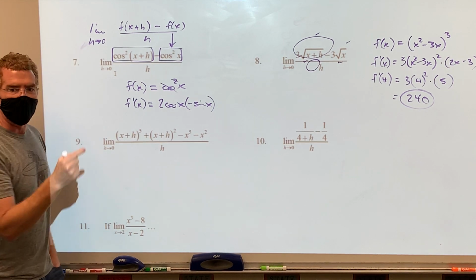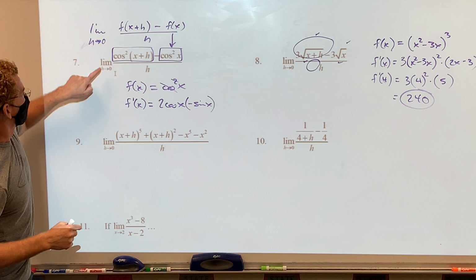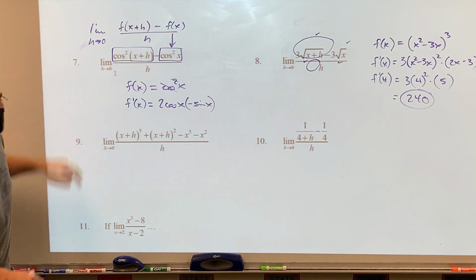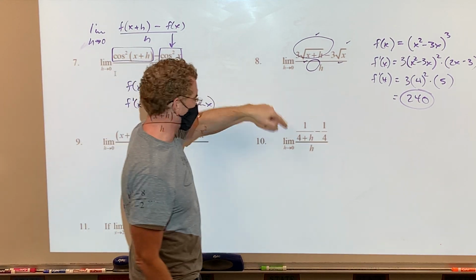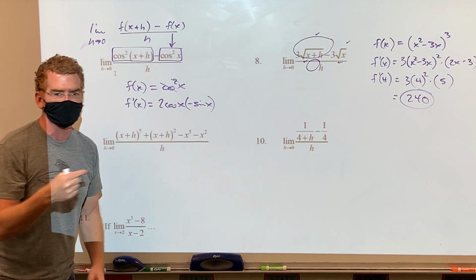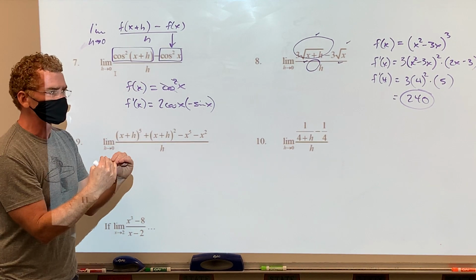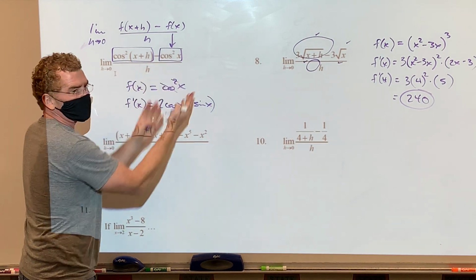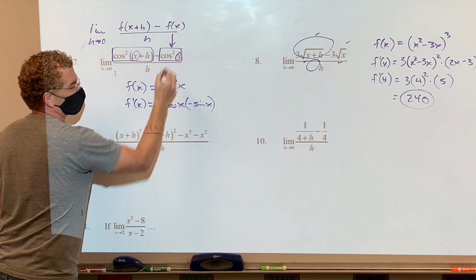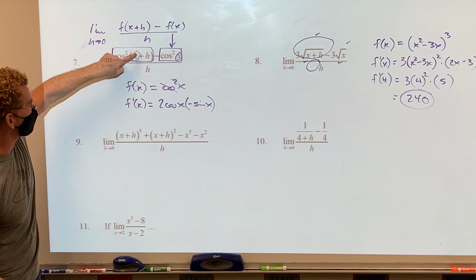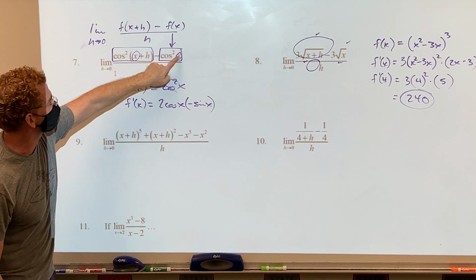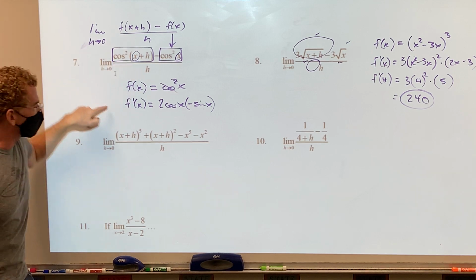Now here's the difference. On this one, I was taking the derivative with respect to the x. I wasn't given an x value, was I? On this one, on the other definition, x was approaching a value. So on the alternate definition, there was always a value to plug in. On this one, there is no value to plug in unless they give you the value right there. And if they give you the value right there, then that would be different. You would go back in the end and go, oh, x was replaced with a pi, plug a pi in.